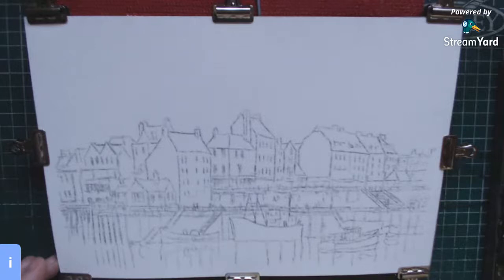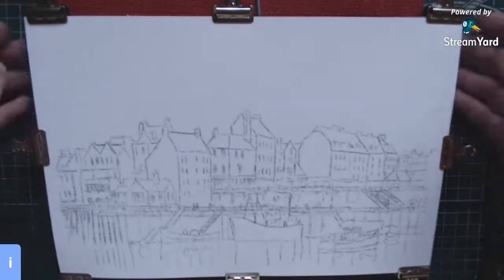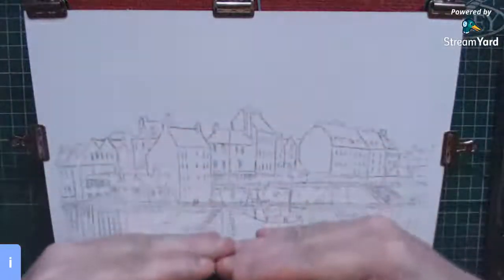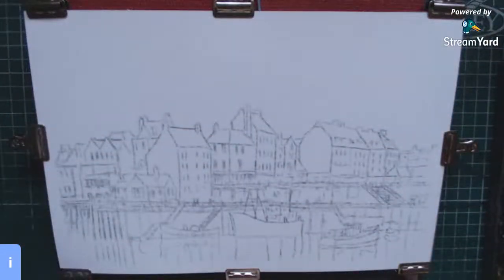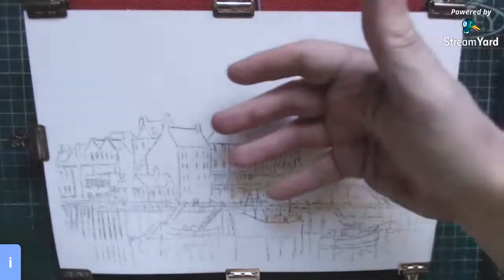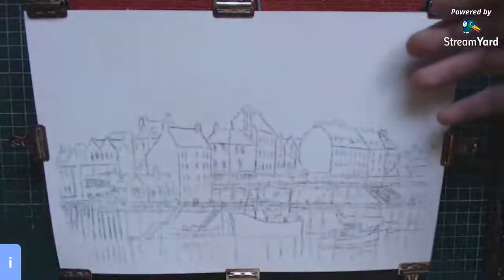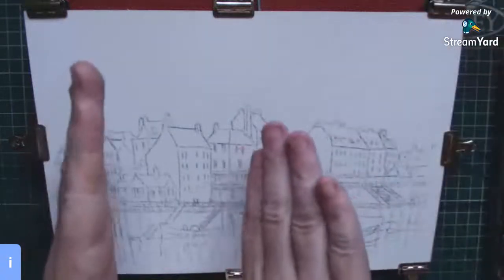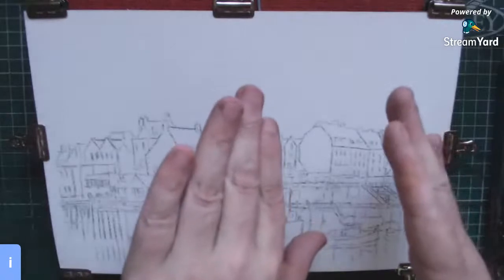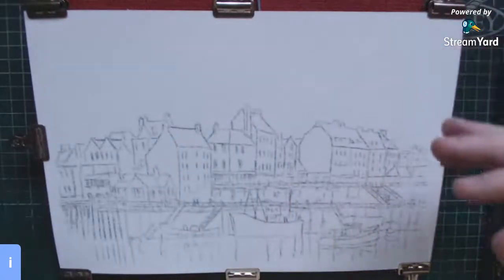So we're going to make a start with it, and I've put it on a bit of a tilt today because I want a tilting down kind of thing. And just as a reference, the light is coming from the right hand side here, so the left side of the buildings are going to be darker than the right side.